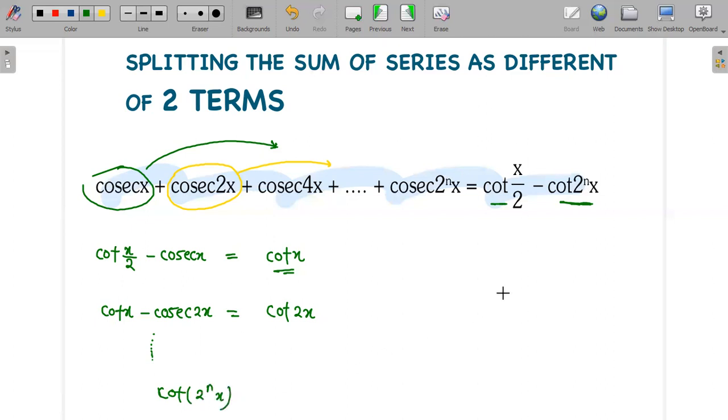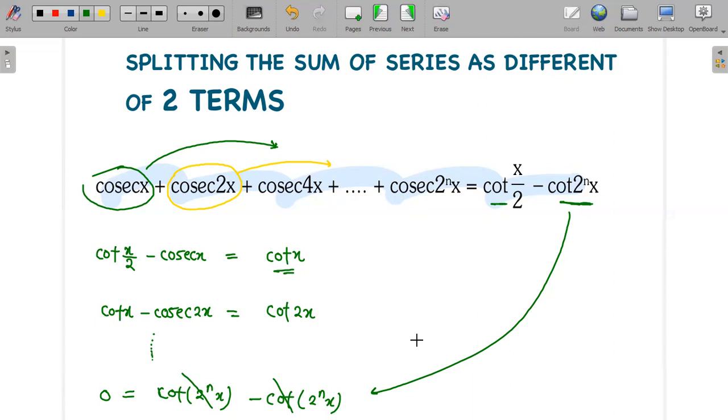And now the term which I was ignoring till the last will start appearing. This was cot 2 to the power n x. If I shift each and every term to the right hand side of this expression, that means I have nothing on the left hand side. That means cot 2 to the power n x minus cot 2 to the power n x, which eventually becomes 0. I'm sure you get how shifting each and every term to the right hand side and dealing with two terms at a time helps us get the final answer.